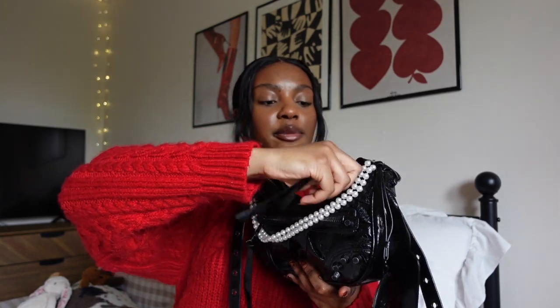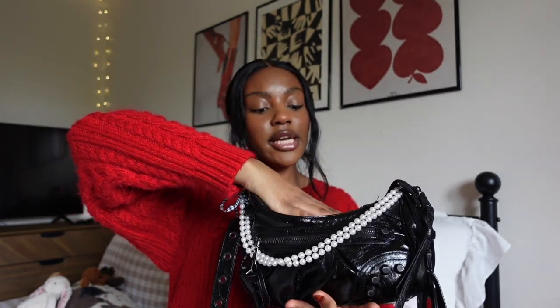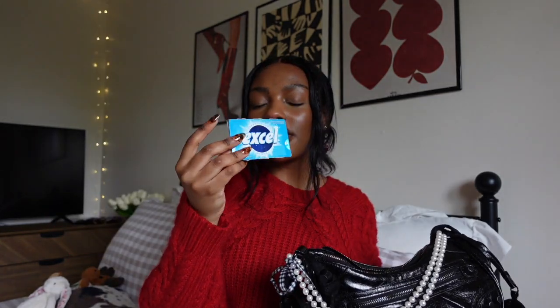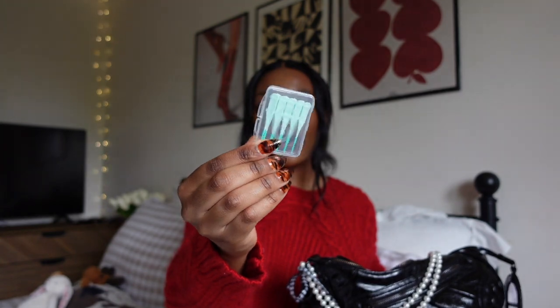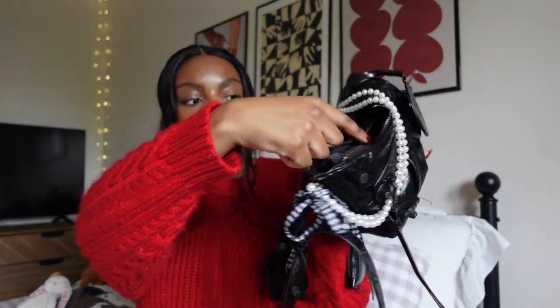Now on to the main event — the center of the bag where I keep literally everything else, and like I said it's quite roomy in here. First things first, some gum. I'm not the type of person loyal to a specific gum — I just grab whatever catches my eye at the cashier, but I typically gravitate towards blue packaging which is always a peppermint situation. Just a pack of Excel gum. I also have this little on-the-go pack of dental picks. I've had this in my bag for two years but every single time I'm out to eat I forget I have it — so this is a mental note to myself.